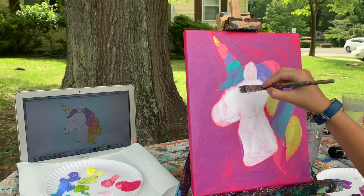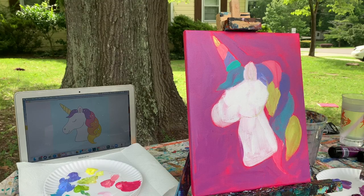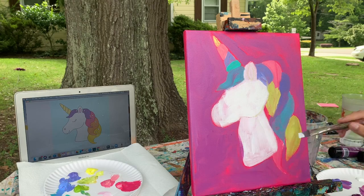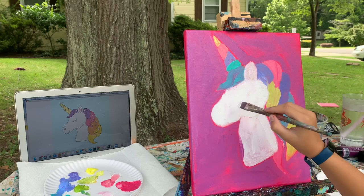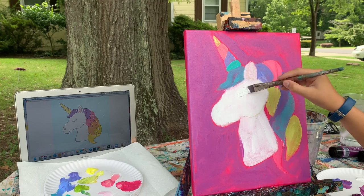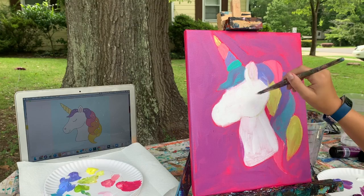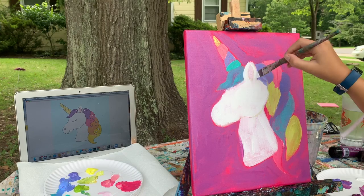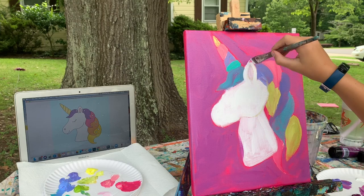When you're doing this head, try to get that nice jawline underneath and the nice curve of the nose. Nice little jaw. Take a small brush and go over that ear — hold it the skinny way. As long as you hold that brush to the skinny side, it makes perfect skinny lines. Very nice.